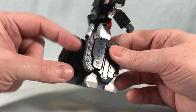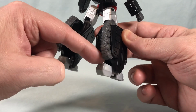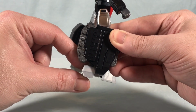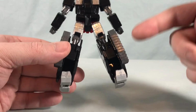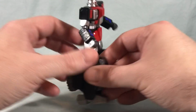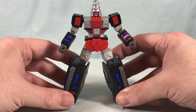I think that's another thing that would have been great if this could have folded back, because then that thing would be about here, and that would stop this naturally from falling backwards, because it would probably only be able to go to about there. So I think that could have solved two problems. Actually three, I guess, technically. It would have made the side of the leg look better, would have made the back of the leg look better, and it would have acted to keep those heels in place. So I kind of wish that's how that worked, but again, I still think he's pretty cool.